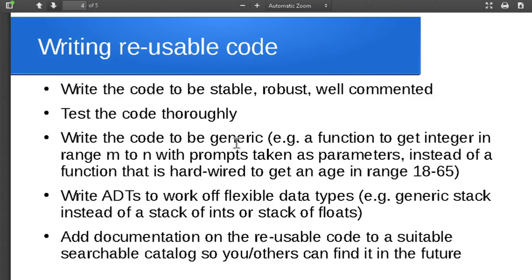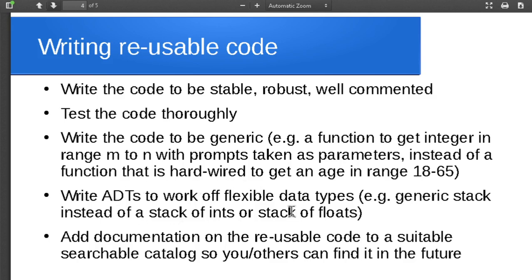You want reasonably generic prompts, or better yet, you want the prompts and error messages and things to be configurable, where maybe somebody can provide them as parameters to the function, where it will say, display your prompt, get the values, do the error checking, display the error message you want if something's out of bounds. That kind of idea can make a function much more reusable. The bulk of it isn't changing. All it's changing is the specific values for m and n and the specific prompts to give the user eventually and in the event of an error.